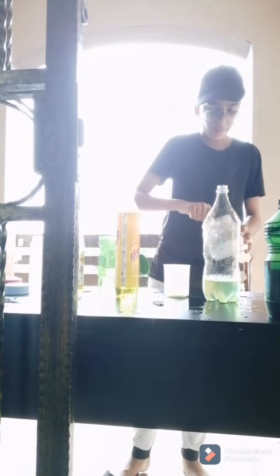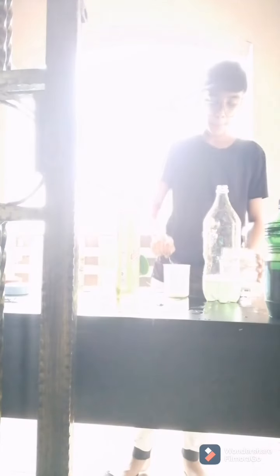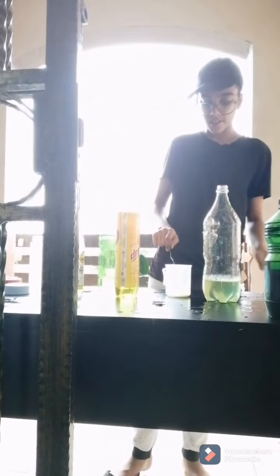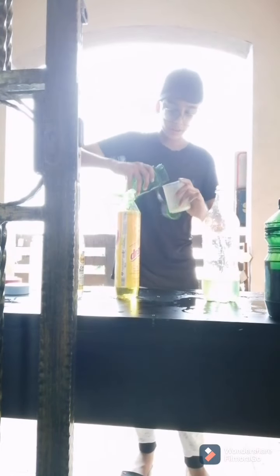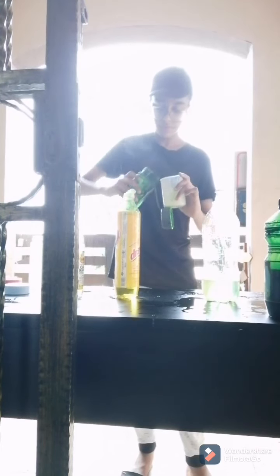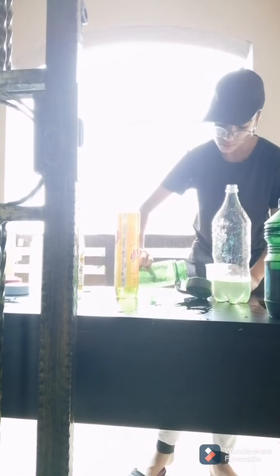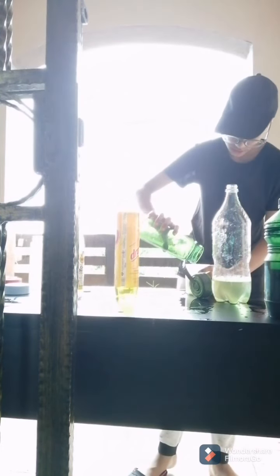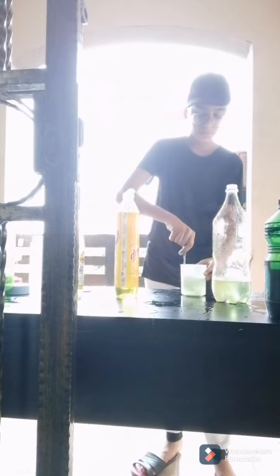You need a half teaspoon, 1.5 of baking soda, sorry. Now you have to put water in here to mix it up. Let's put all of them. And you have to mix it up.